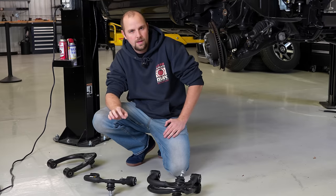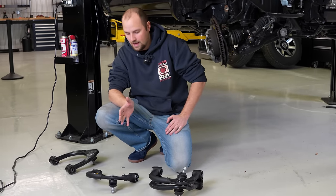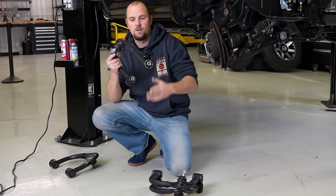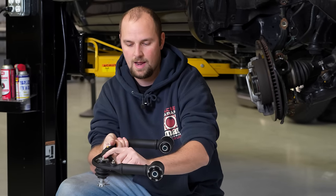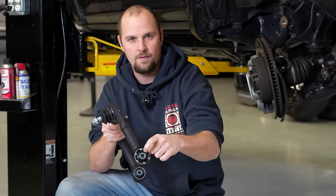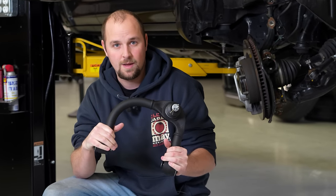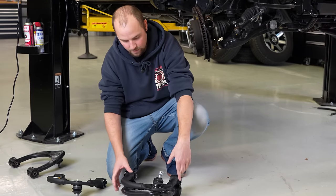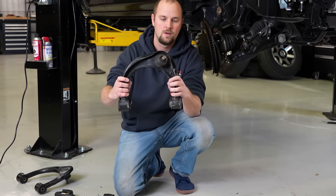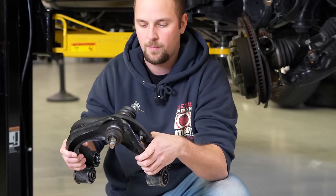So if this is going on an overland vehicle and you need the best reliability, or if it's going on a vehicle that you might drive every day, the Old Man Emus here also have the same type of sealed ball joint, and it is serviceable and it has a grease fitting, and then you also have the rubber bushings back here. These are going to be a lot better for vehicles, so you don't have to service them as often, and you obviously will be able to replace this ball joint when it wears out. And you can see here compared to the OEM, I have them lined up. It does correct for the lift kit so that it keeps your suspension geometry in the proper spots so you can get your alignment just right.